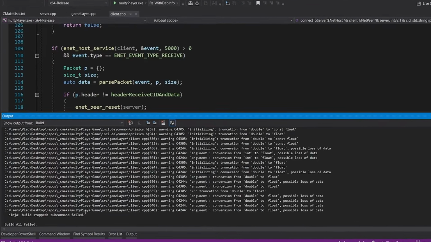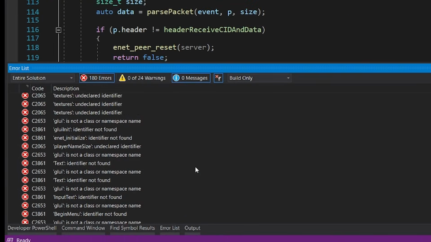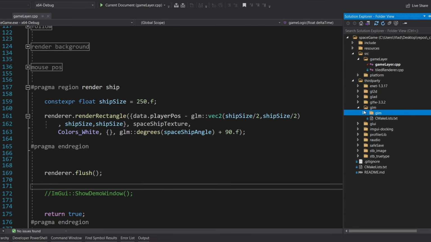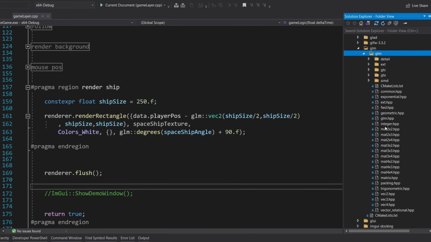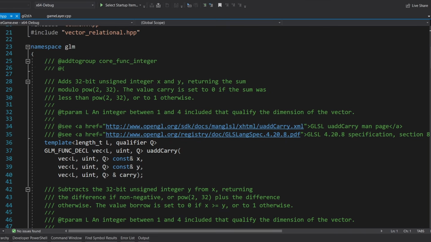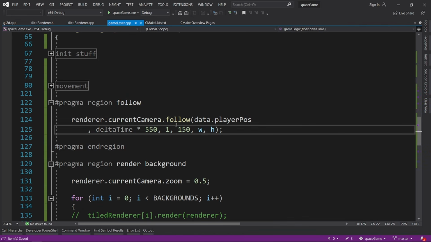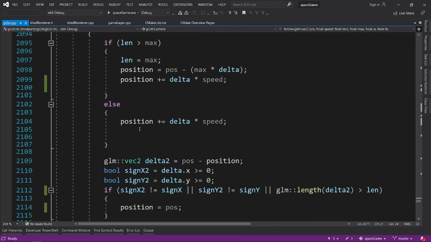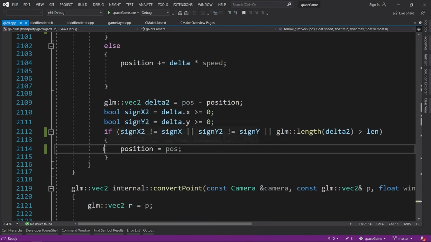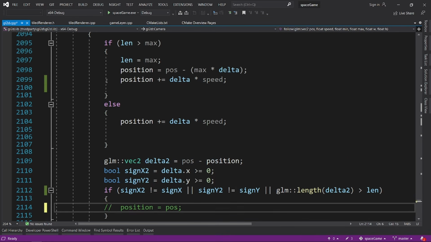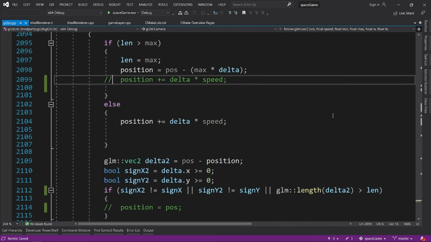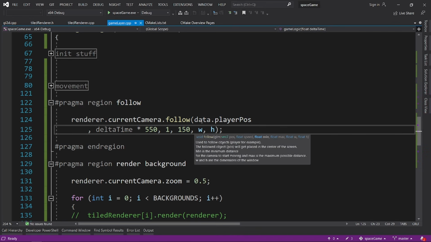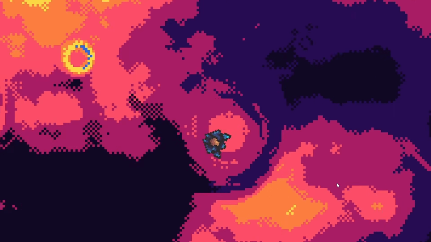Sometimes, while programming, you might need to fix bugs related to the libraries that you are using. That's why I strongly recommend keeping them linked to your project as code, not as precompiled libraries, so you can more easily debug and modify them. It is also the case here, because I found a bug in my library that caused the camera jitter. Go on the follow method, and hit F12 or Ctrl-click it to go to its definition. Then, inside gl2d.cpp, comment these two lines. Now, these are the values that I use for the follow function, and I apply it before rendering. With this in mind, everything should move smooth.